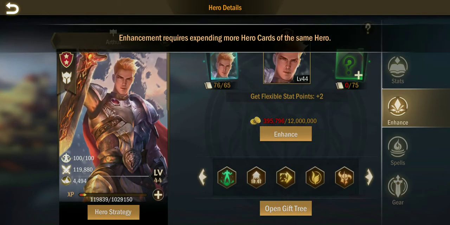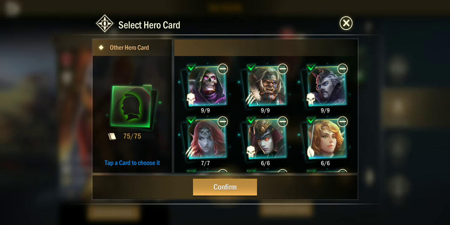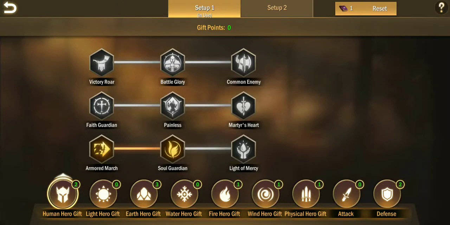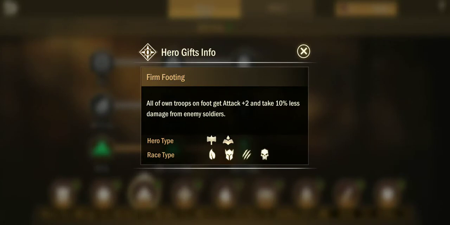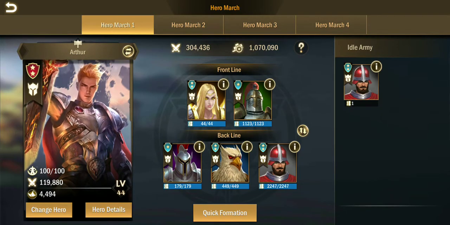All right, this is enhanced. This is where you get hero cards. You have to trade all the hero cards that you're not keeping, and then gold, which is expensive. Pain in the butt, you use gold in everything. This is your hero gift tree. I choose gifts specific to my hero and the style that I fight, so that I have the advantages that I want. There's recommended hero gifts, but I have my own style. It seems to be paying off.